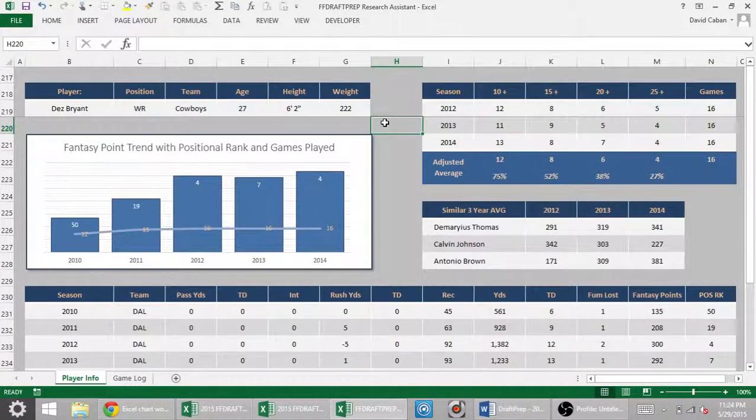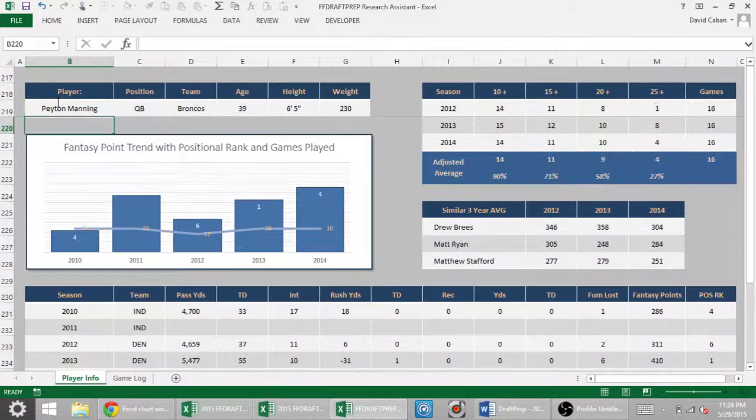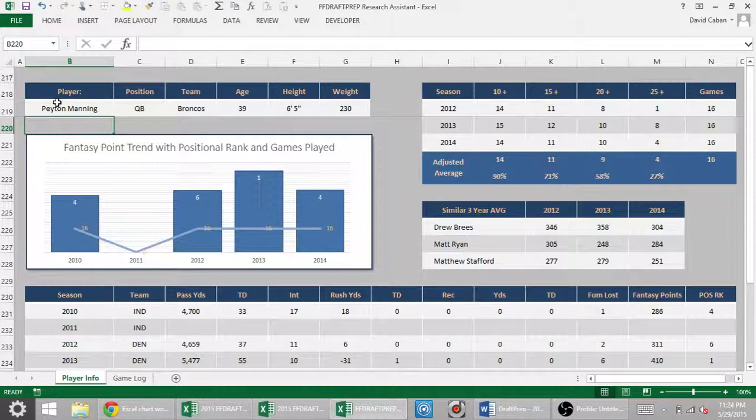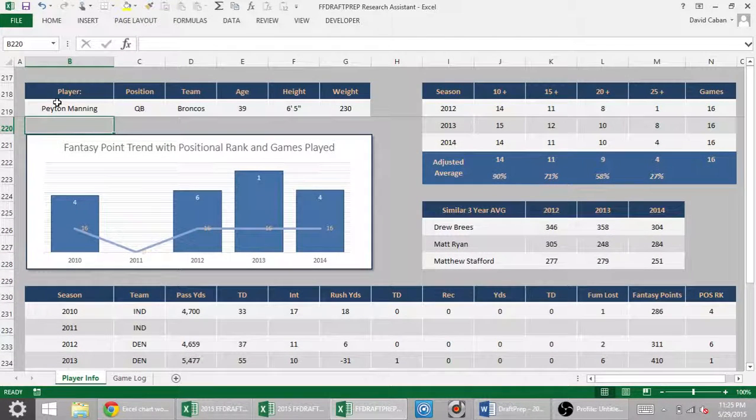All of this will update super quickly, so it's a little bit easier than doing a search on whatever site you like, as you can just really seamlessly go back and forth between different positions, different players, and look at these data points that you might be interested in, and have some nice charts.